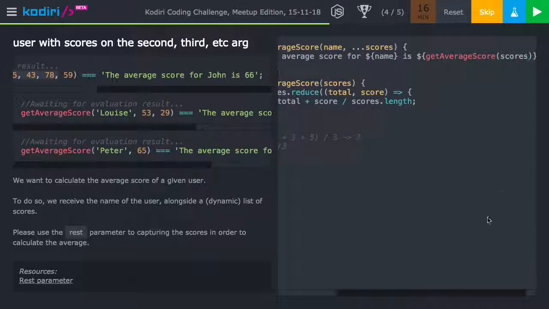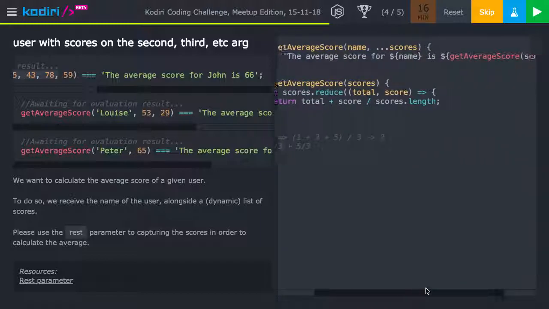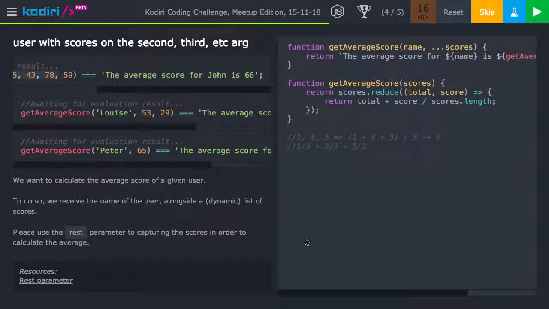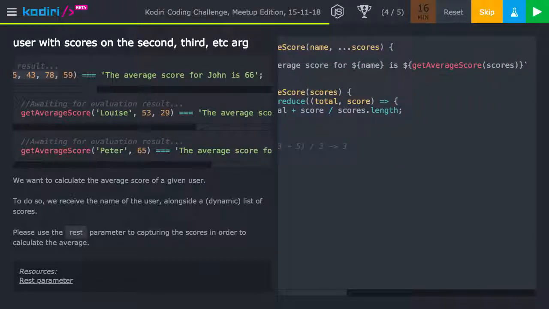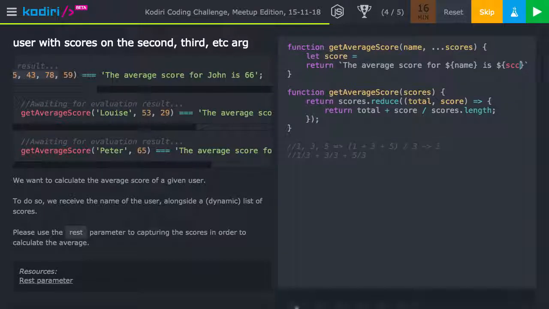Scores. Right? So first of all, to avoid this very ugly solution, I don't want to have any scrolling here, or at least minimize it. So I'll create a variable called score. So here we call it. It's not perfect, probably, but at least it's more readable. So will this work or not? If the answer is yes, okay. If the answer is no, you need to defend why you said no.